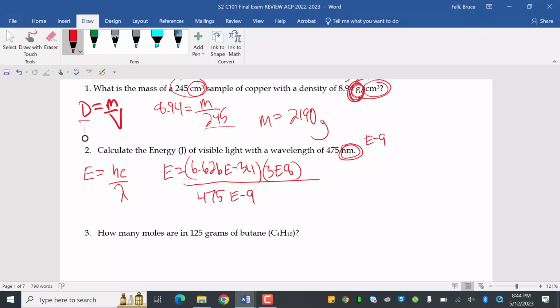You probably don't care why, but the speed of light is meters per second, and if it's meters per second, then my length has to be in meters. These units, again, have to jive. Okay. So calculators assemble.